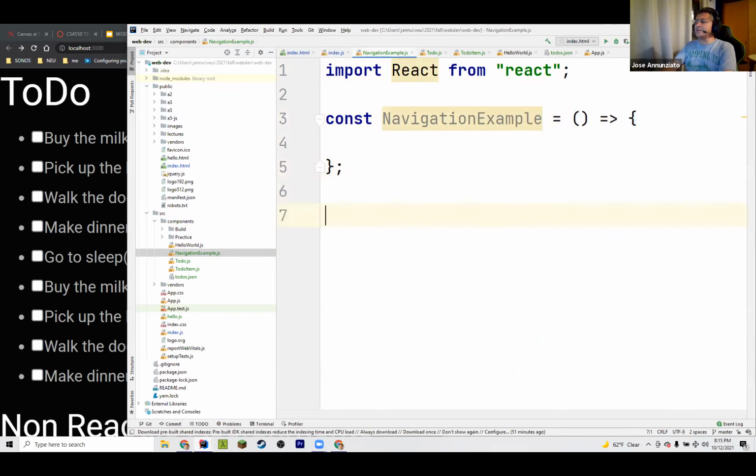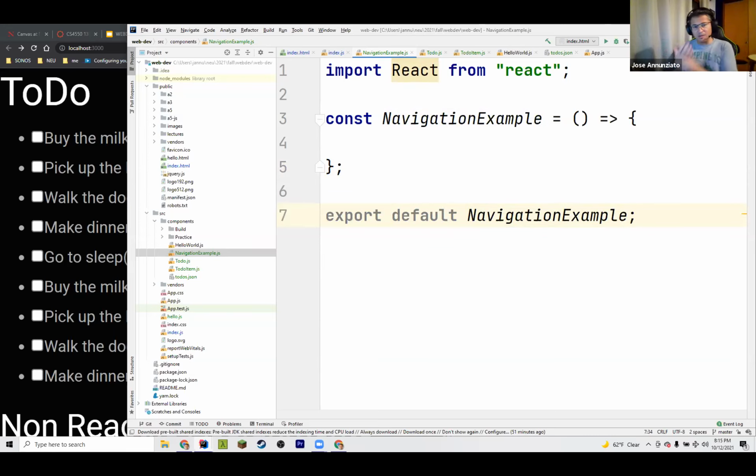And what we'd like to be able to do is navigate between two screens. Right now, the only two screens we have are the hello world example and our to-do. So let's see how we can navigate between the two. First, let's render both. I will say return both of them.